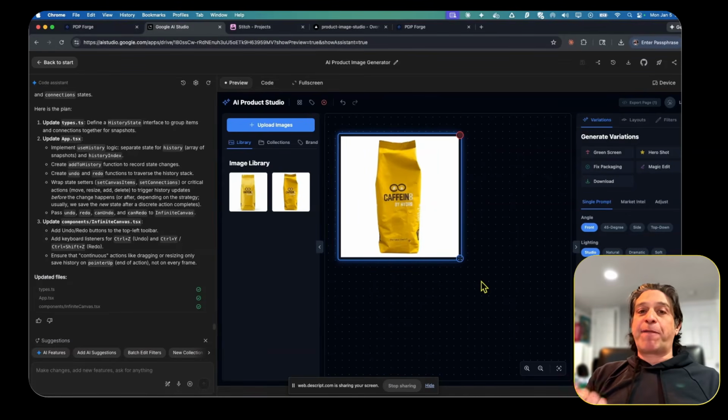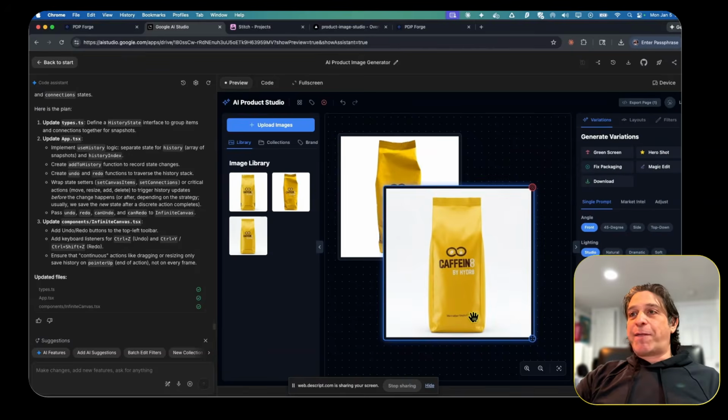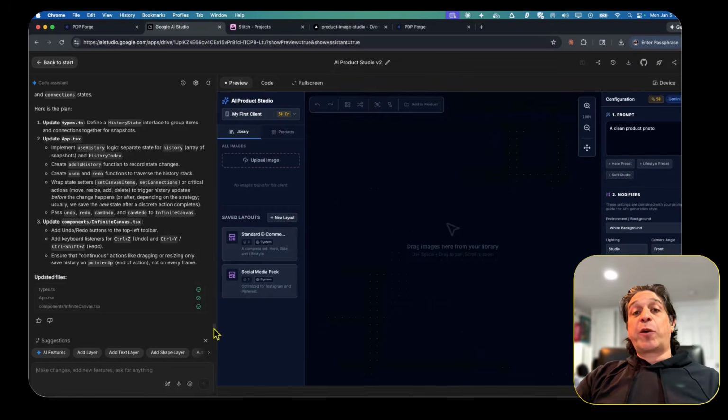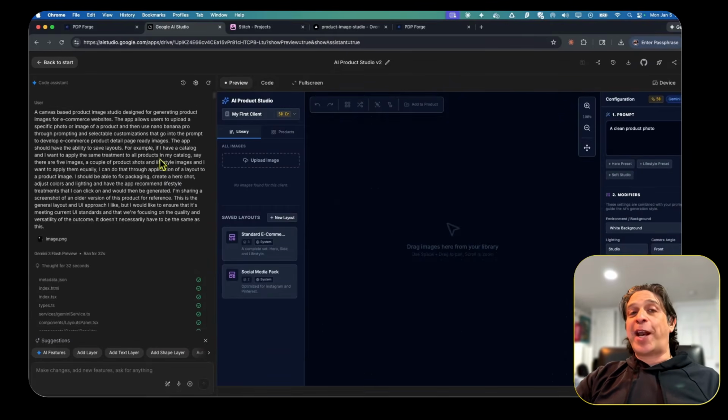And this was the very first functionality of the first prototype for PDP Forge, built in Google AI Studio. And you can see that it still works. We have a fixed packaging version, and this is actually using the older Nano Banana, prior to the Pro release. Fast forward to when Gemini 3 came out, and I wanted to revisit this and see what Gemini 3 and Nano Banana Pro could do.